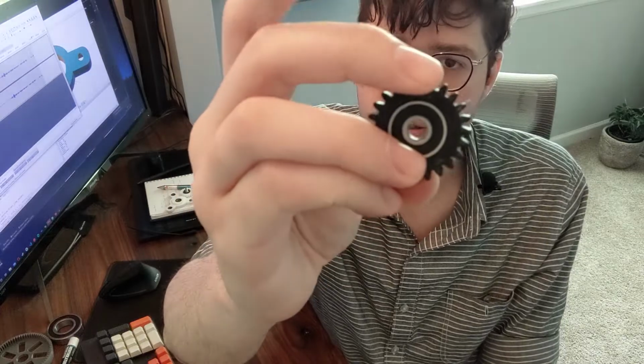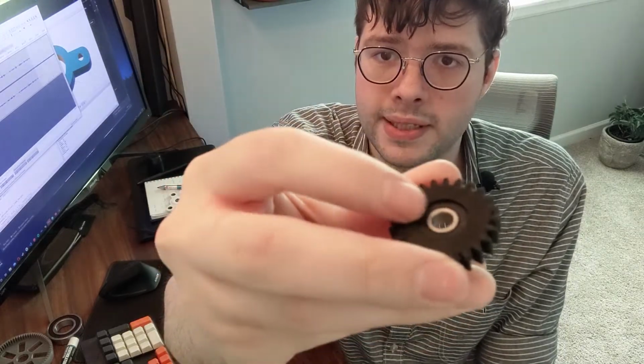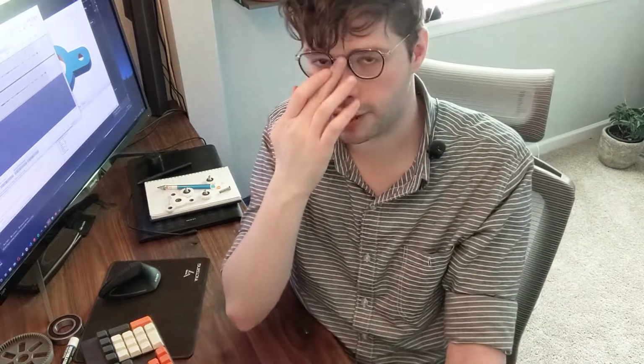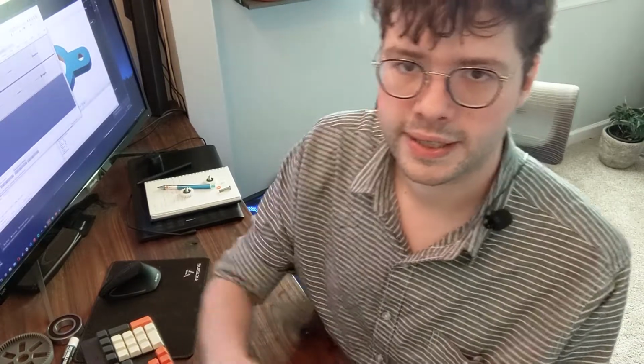A pressure fit bearing, but a lip on one side built into the gear, which prevents it from wiggling too much and ensures that your assembly is going to maintain its stability, no matter how much weird pushing you're doing on it. So where does that bring us?